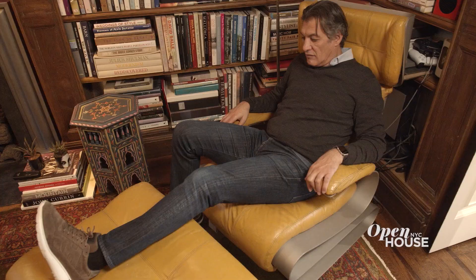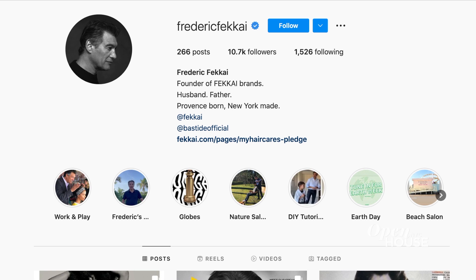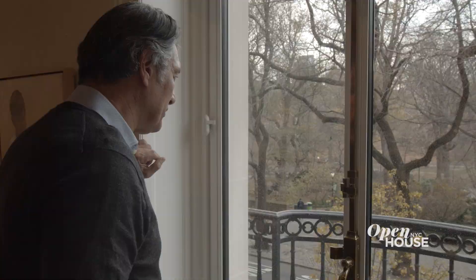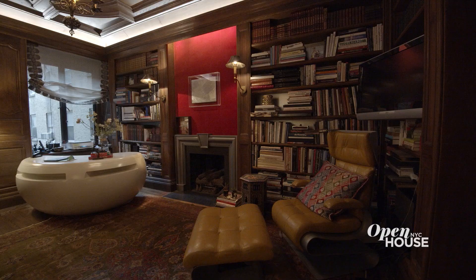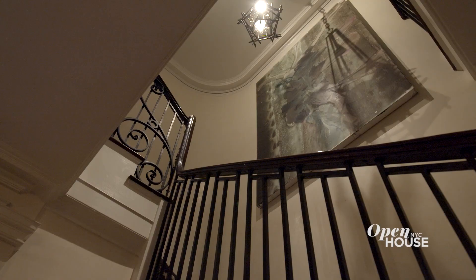We are getting started this week on the Upper East Side, at the home of famed hairstylist Frederick Fakai. Frederick's talents have taken him all over the world, styling prominent power players of fashion, Hollywood, and even politics. But when he returns to New York, this classic Fifth Avenue apartment is where he calls home. Now he shows us around, and it's filled with just the right amount of style and flair.